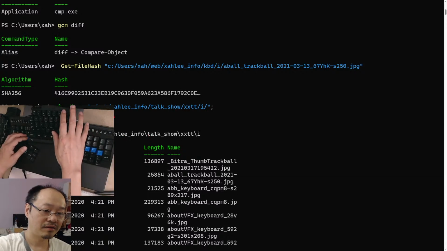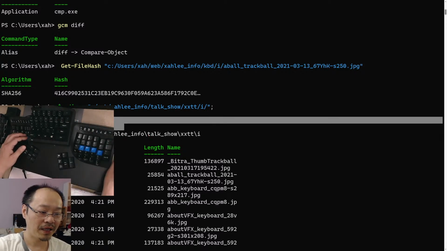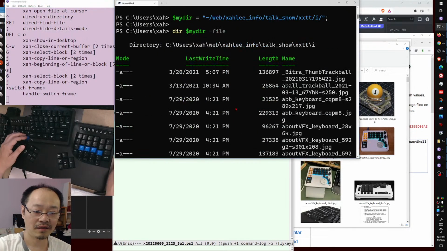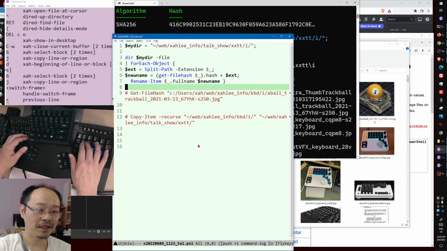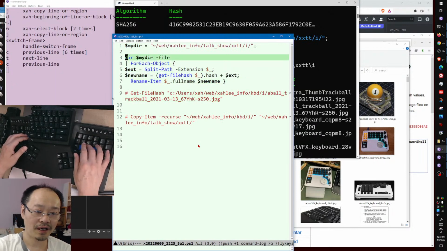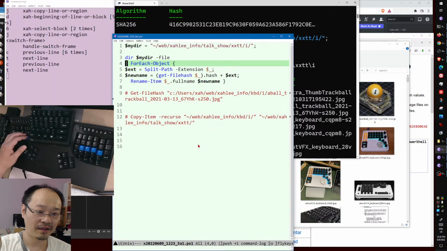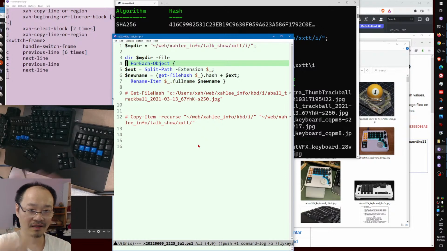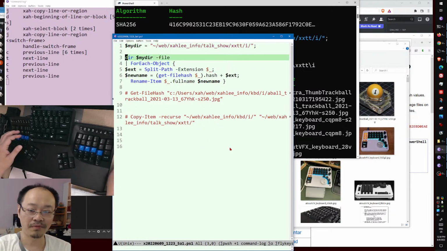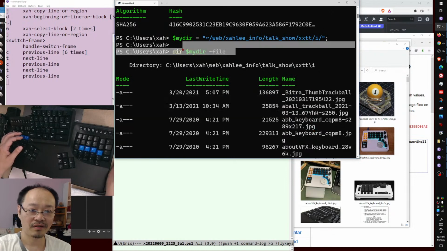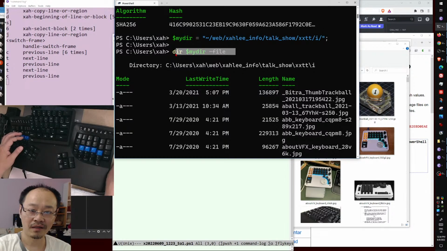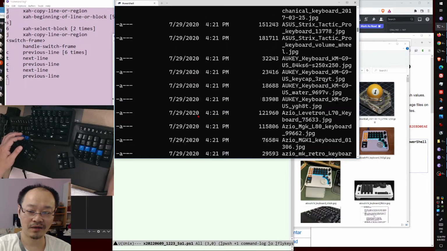Oh, okay. These two lines need to be one single line. Otherwise, it considers the first one just as a command. That's why it's actually listing the directory. You see, myder dash file is actually listing the directory.